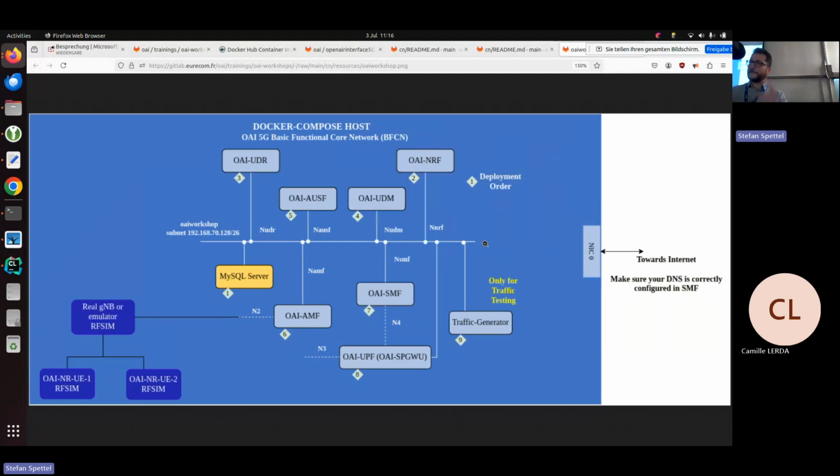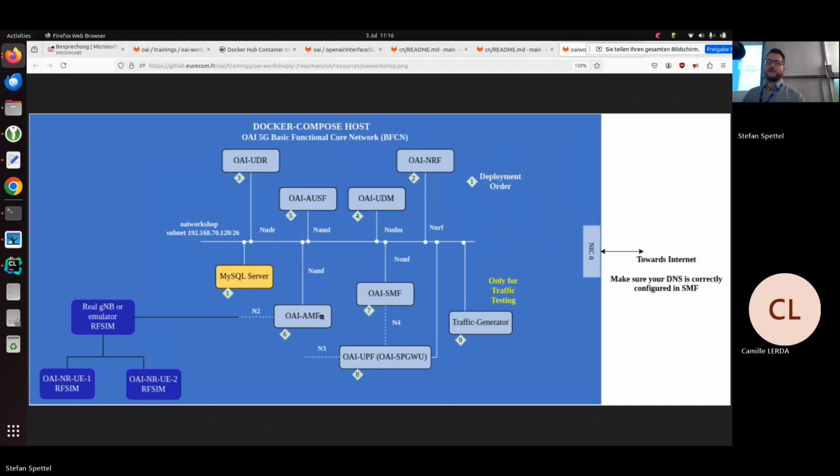And we will see that later live with a Wireshark trace. And most importantly here is the SMF. The SMF is the session management function. And yeah, surprise, it does session management. So basically the SMF is responsible for establishing a PDU, which is a packet data unit. It's a complicated term, but basically setting up your data connection. So first you register your device, you're connected to the network, and then you get your data connection.